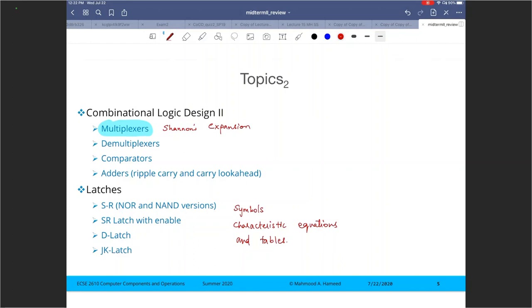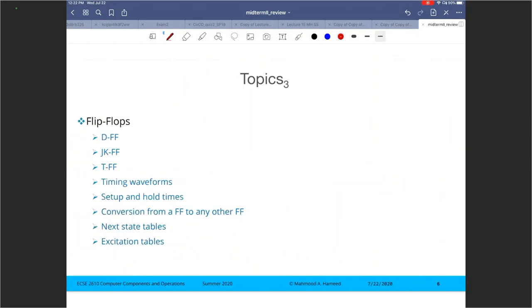And the whole idea over here is feedback, right? Feedback is what is allowing us to store that bit of information. Now, when we move to the last topic essentially on the exam, which is flip-flops, one thing that is crucial is what is the reason we went to flip-flop? What is the main difference between a latch and a flip-flop? I will do a problem in just a few minutes to illustrate that behavior. So that's a very crucial piece.